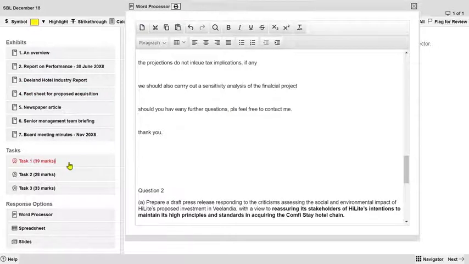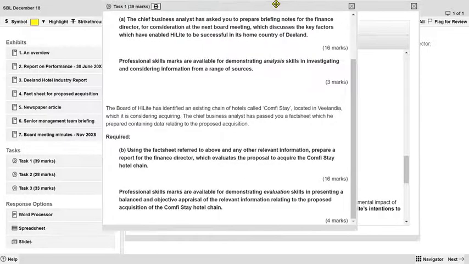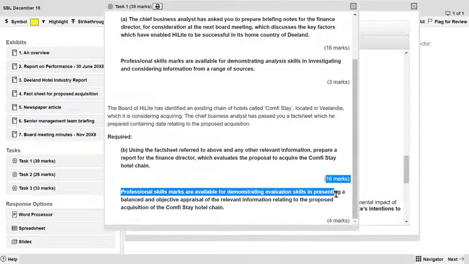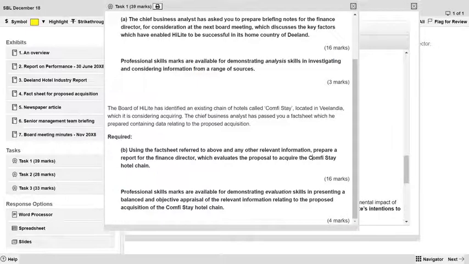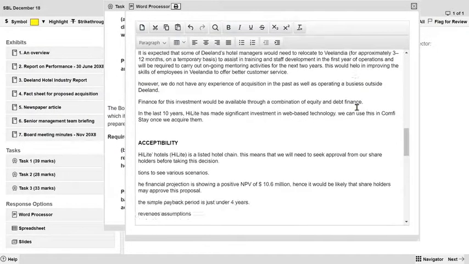I would like to read the question again. What format is required? Report format. Did we give that? Yes, we gave a really nice report. What professional marks? Evaluation skills, which means pros and cons both. Did we give both pros and cons? Yes, we did. You have to do it consciously, okay? How many marks? 16 plus 4 is 20 marks. So approximately 2 marks per point. So 10 points. I think we gave a good number of paragraphs. It's more than 10 points. It's perfect.